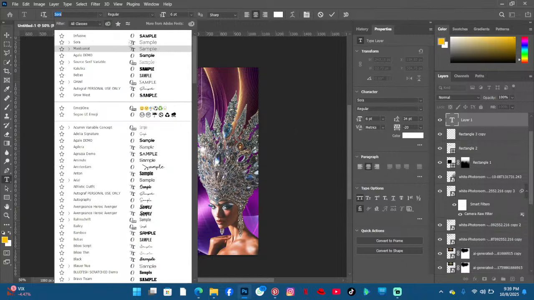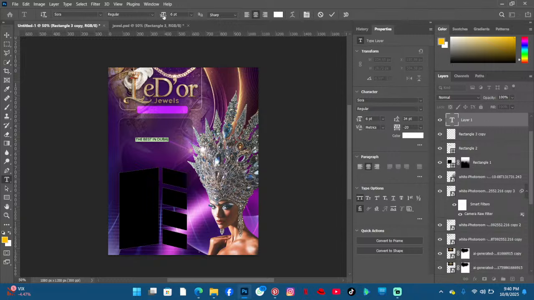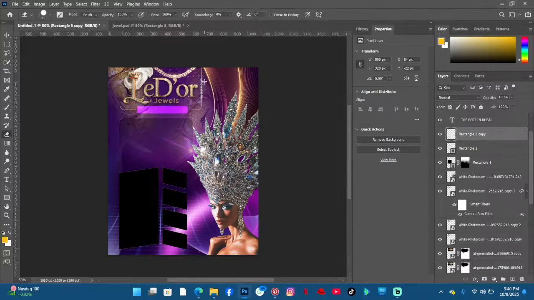So I used the Sora font for this particular text, and I think it was like size 5 or less. So I'm just going to flip this the other direction. Make sure it's maybe minus 90.0. That way it's straight. 90 point, if it's going to frustrate you, 90.01 is okay. And you can just do it here. You can see it's still too big, so maybe size 4. Put it in between the lines. If it's too shaky, you can just use your transform Ctrl plus T to move it gently.